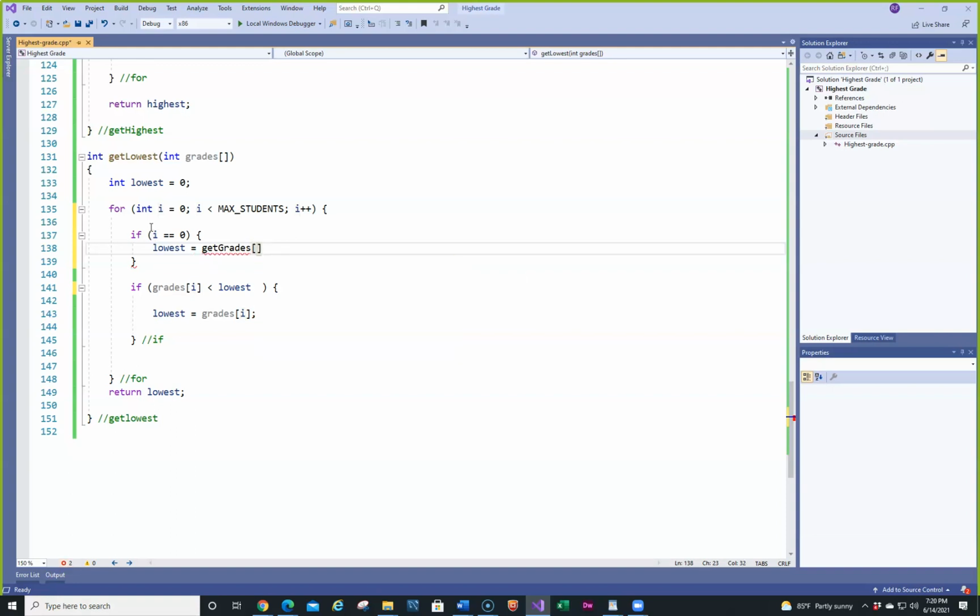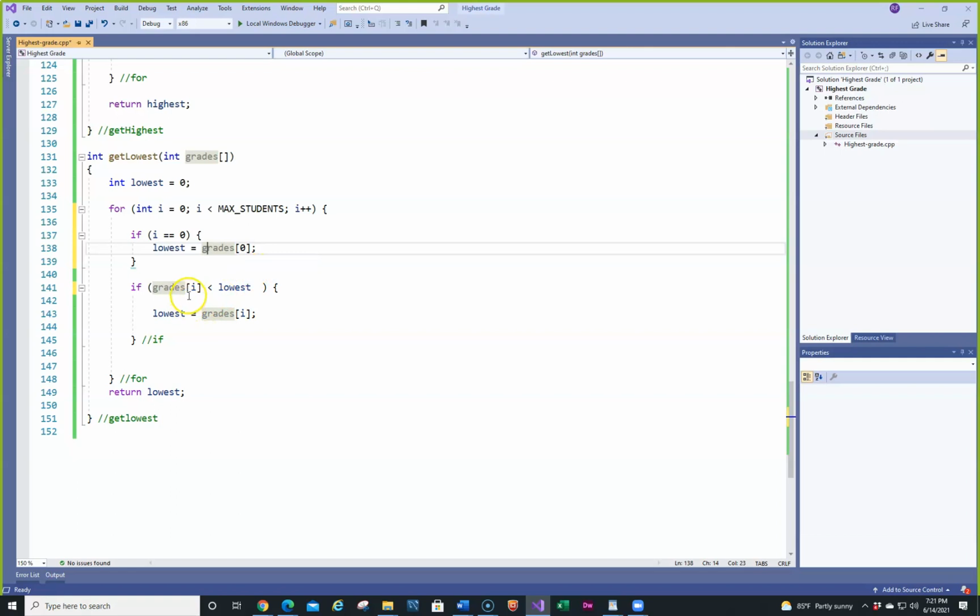So for our purposes, let's put grades of 0. So now let's take a look at what we have here. If lowest equals get grades of 0, yeah, good. So now the first time we do this, we know that we're going to set the lowest grade to whatever we put in here.